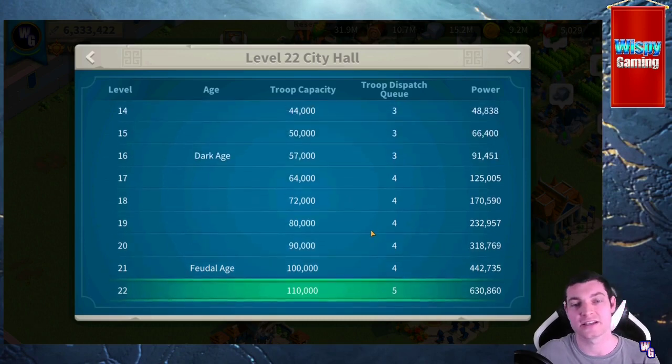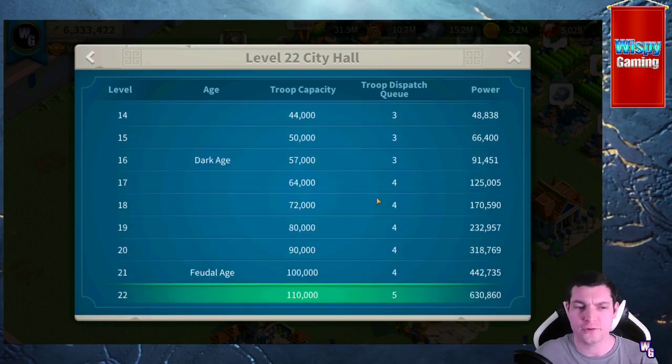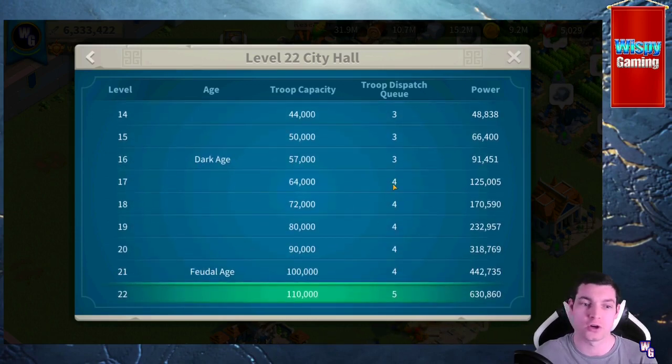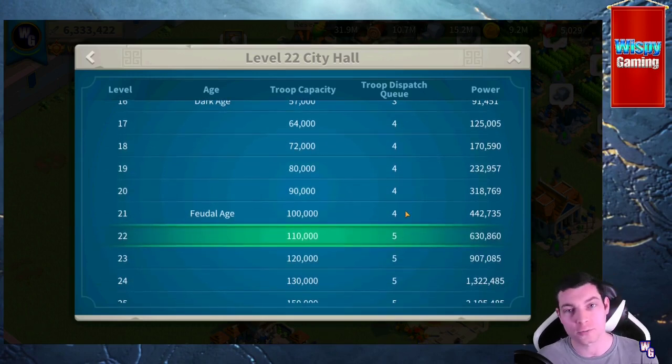So basically, City Hall 11, if you're not going to be that active, then that's a good stopping point. If you're fairly active, then I would go to City Hall 17. If you are an aggressive farmer, then I would suggest going to City Hall 22 to get maximum value.